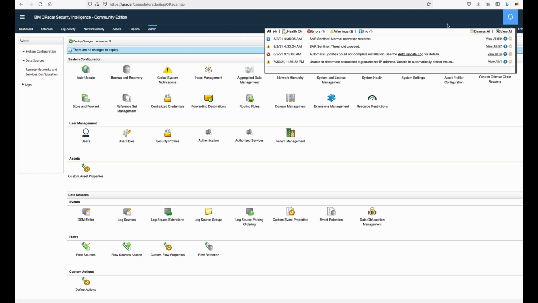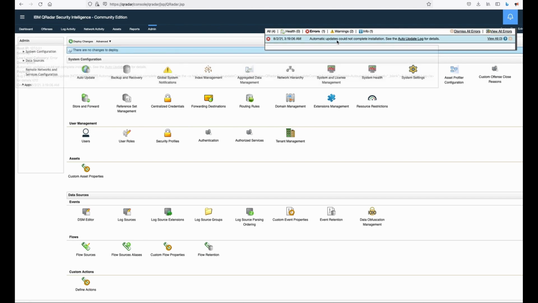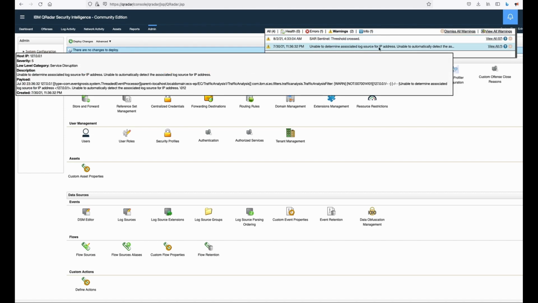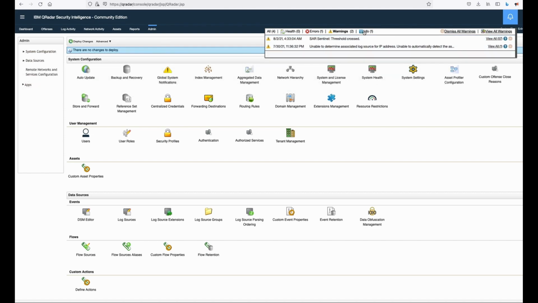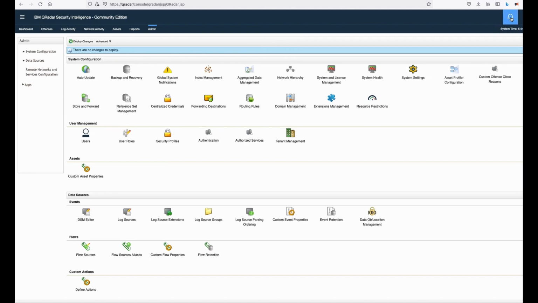Let's take a quick look at the warnings, whether there are any major errors. The automatic updates is something that I will try to fix sometime later. But it's not critical because it's pretty new, and we know how to update the necessary features and packages manually if anything fails. In terms of the warnings, there's a part on source IP address, which I believe has been fixed. That should be okay. So no major challenges, which means we're good.